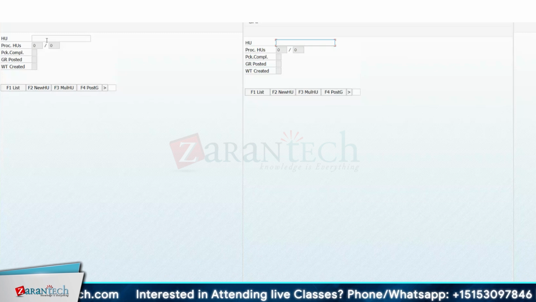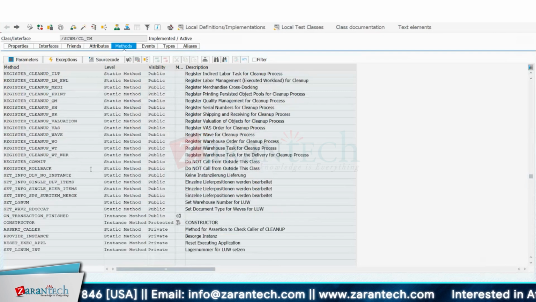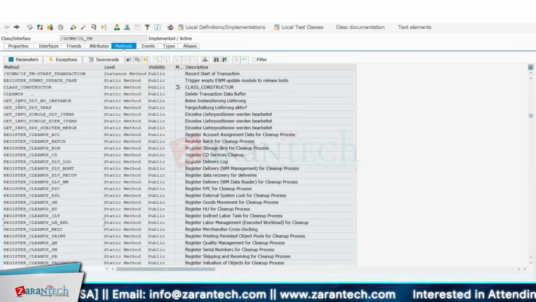Unnecessary, I mean, it will consume your memory. Maybe in later transactions, it could result in inaccurate data processing, because if you are reading the data from your buffer, you might read inaccurate data, and that could have unnecessary consequences. So again, the cleanup of buffers is also important. And if you go back to this class, you should see a cleanup method, delete transactional data buffer.